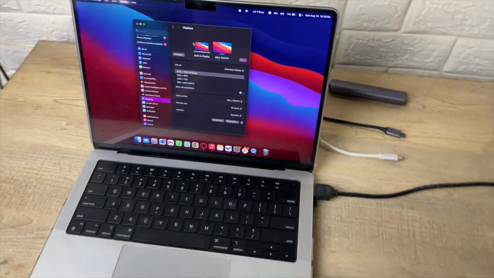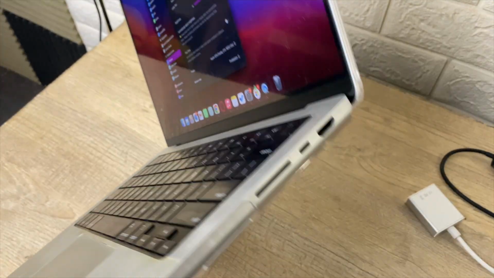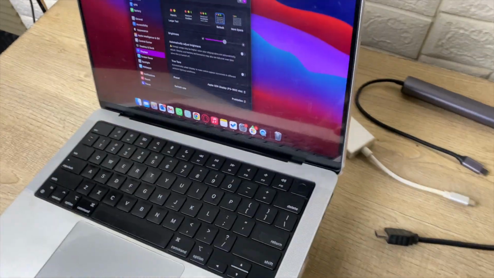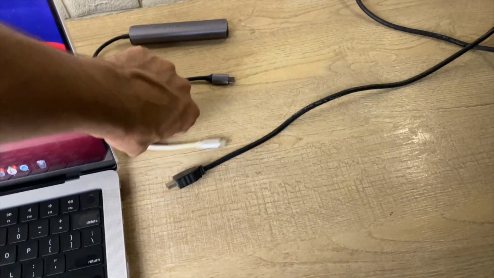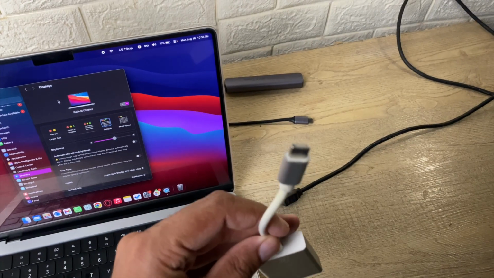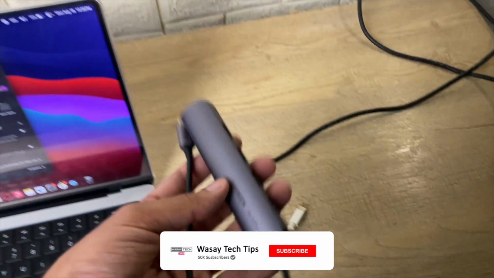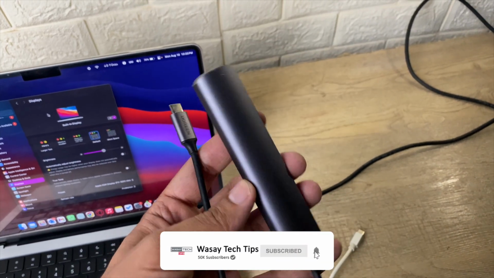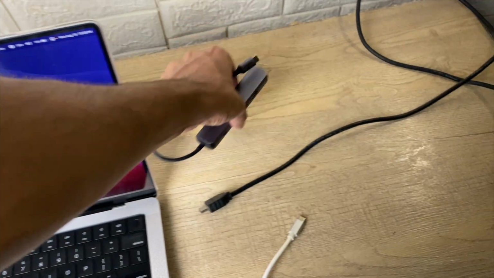If you have a MacBook Air, then most probably on the side you're not going to have this HDMI port, you're only going to have this Type-C port. So for that, it's pretty simple. All you need is to buy this cheap adapter, which is an HDMI to Type-C adapter, and they come in a different variety. You can buy the simple one or you can buy this multi-purpose one, which also has these different ports. So it mainly depends on you.